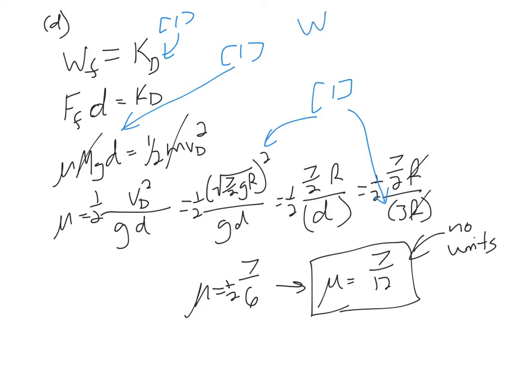Realistically, you should get into the habit of writing it like this. I know I've been kind of lackadaisical with it, but you really should remember it's this. The work is equal to the change in kinetic energy. And in this case, it's 0 minus 1/2 mv squared. Just something to keep in mind. Alright. And then part E.